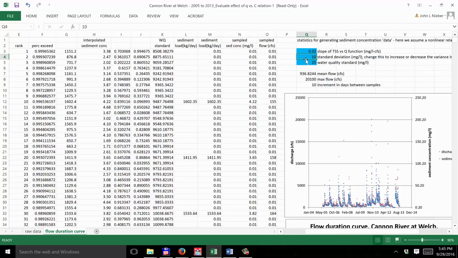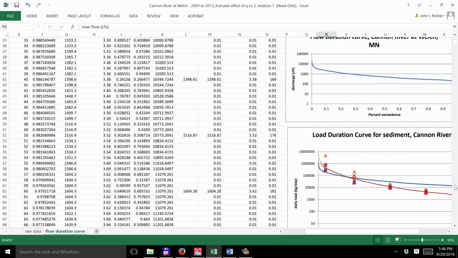The spreadsheet calculates some random numbers that then calculate deviations of the concentration off of the relationship between TSS and Q. To illustrate how this works, if I have a slope of 0.02 milligram per liter per cubic foot per second, and I put a standard deviation of 0 in here, that means the relationship is perfect.